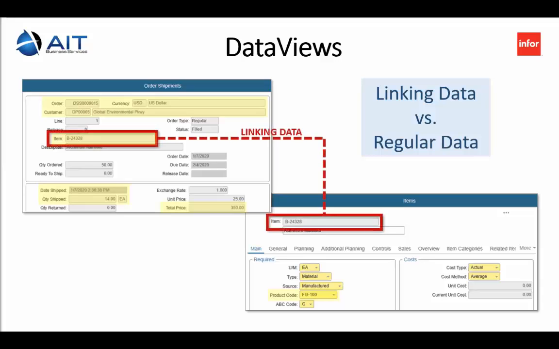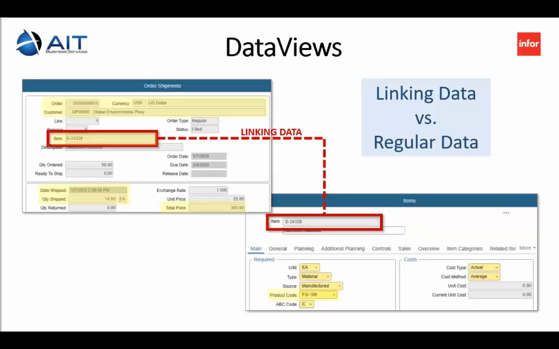And everything that you see there that is highlighted or circled in red is what's known as the linking data. This is the way that we tie these two screens together. As you can imagine, it's a pretty obvious link. The main way that you would connect the order shipments to the items master is through the item part number itself. As soon as we identify that common piece of data and establish a link between the two collections, so as soon as we tell our data view, hey, this is what you can marry these two screens together using, we can then have access to all of their collective properties on either screen.